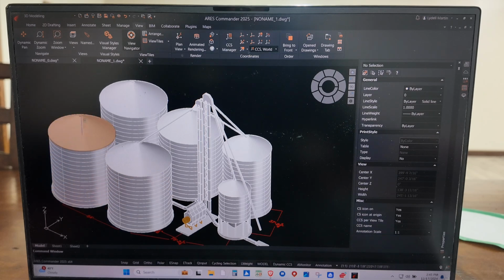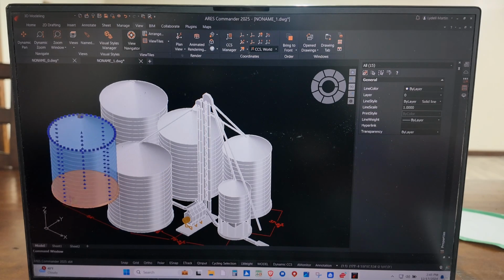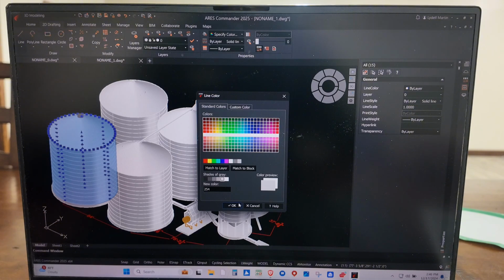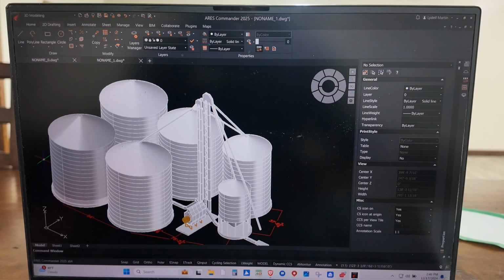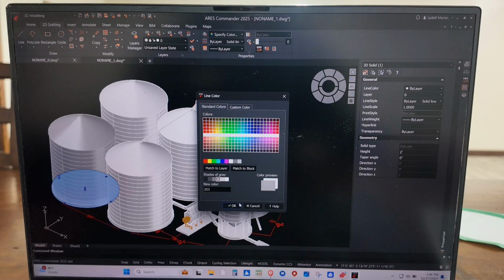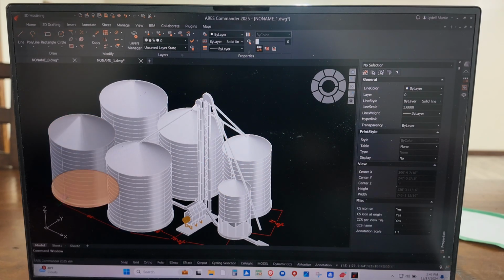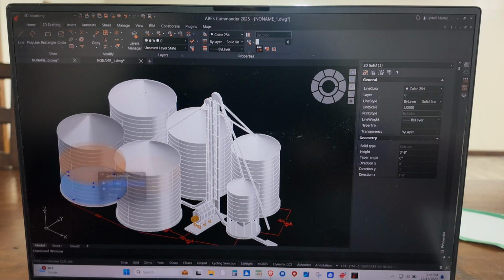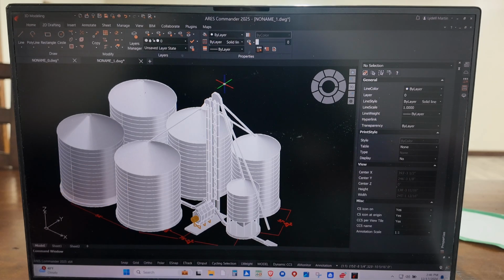You can, I didn't get into coloring, but let's say we select this bin, everything but the bottom, we didn't select the concrete. We can go up here, if we're on 2D, go over here by layer, we can select and make this bin, if we specify color, we can make it a light gray, select OK. Escape, that bin's a light gray now. We can select just the bottom, go up here to by layer, scroll down, specify color, we can make that a darker shade of gray. Okay, so now the bottom is a darker shade of gray than the top.